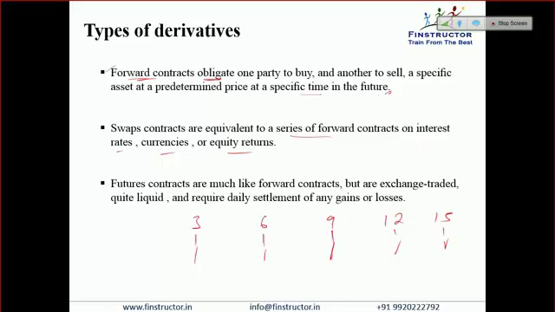A forward contract is on one day, that one day in the future an asset will be bought or sold at a predetermined price. Futures theoretically are the same as forwards. So all dynamics and concepts remain the same. The only thing is that they are traded on an exchange, hence they are standardized and require daily settlement. We'll study what this means, and hence the default risk does not exist. So the possibility that one counterparty will run away or not perform on its obligations does not exist in futures. We'll study in more detail.